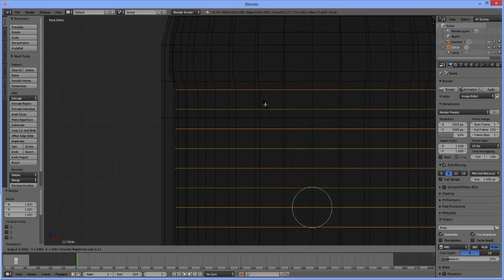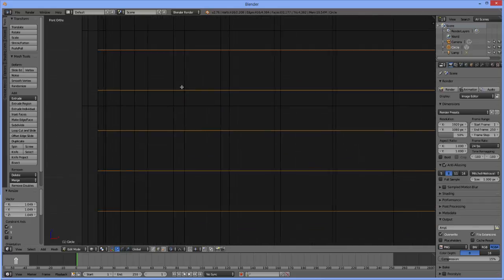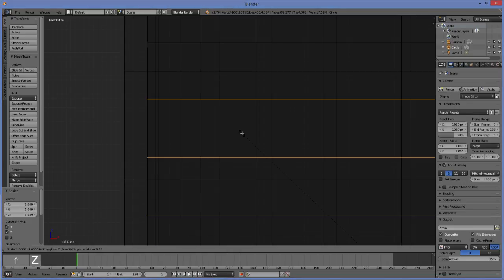And scale on the opposite of Z. And make this as straight of a line as we possibly can. I think we are good to go there. Oh, no. That looks good.